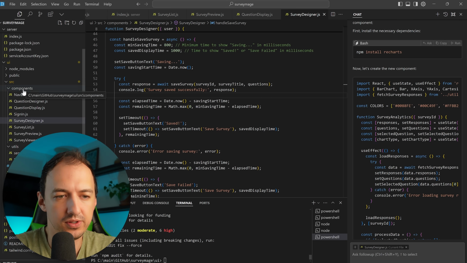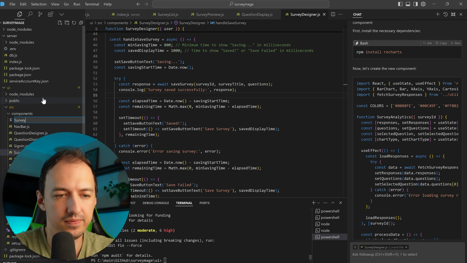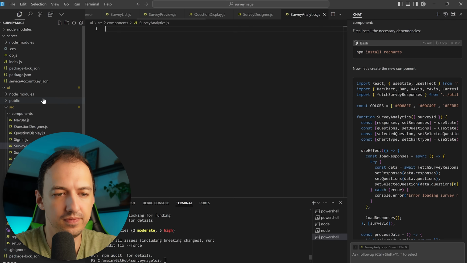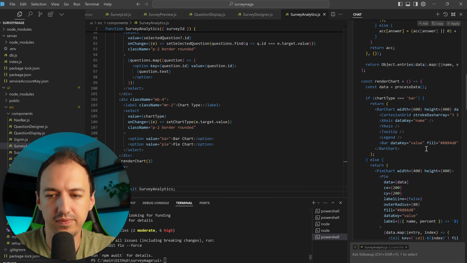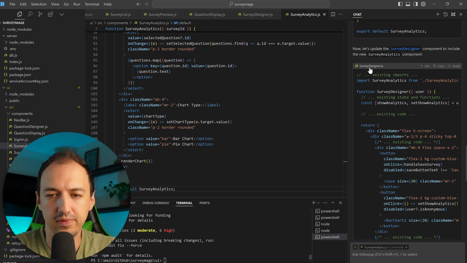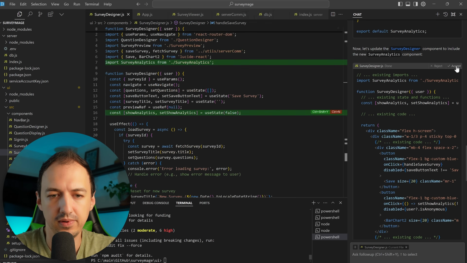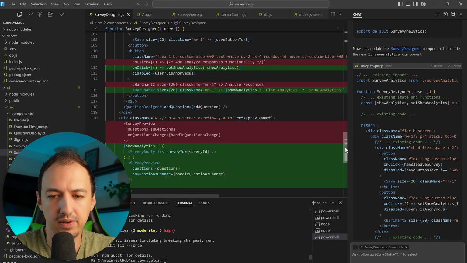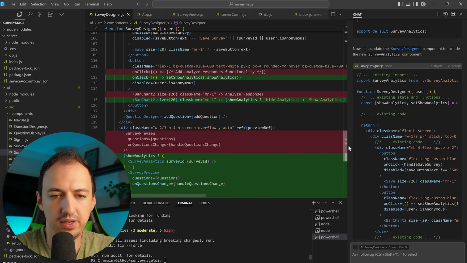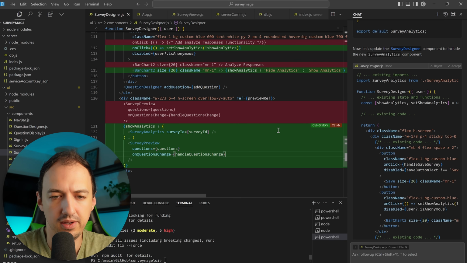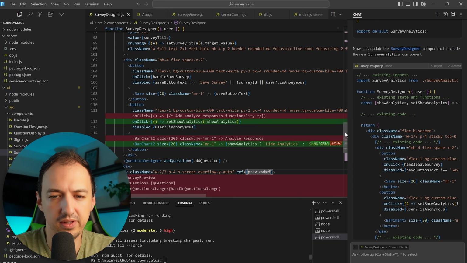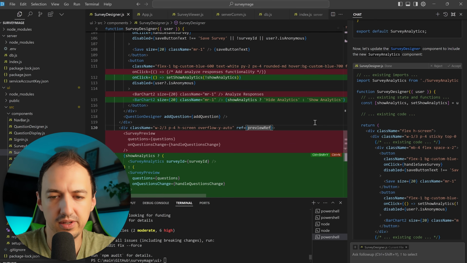Okay, this is going to be our survey analytics component. Okay, we're going to allow to open that page. I actually want to use routing rather than this.